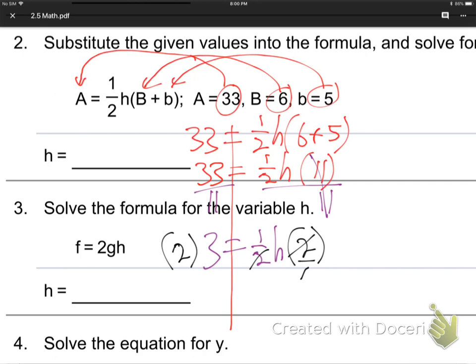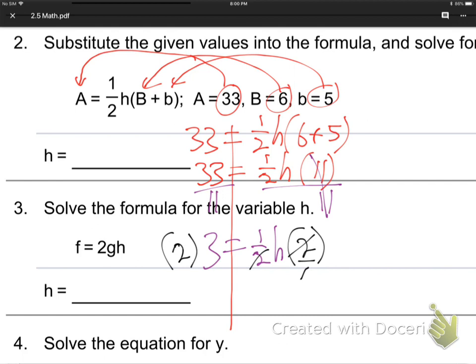Yeah, Carlos. So after you add the 6 and the 5 to get the 11, did you just divide or just subtract? I just divided, yeah, because that was times, so I had to divide. If it was added, I would subtract, right? But yeah, that 11 is right next to the H multiplied, so I had to divide, yeah.